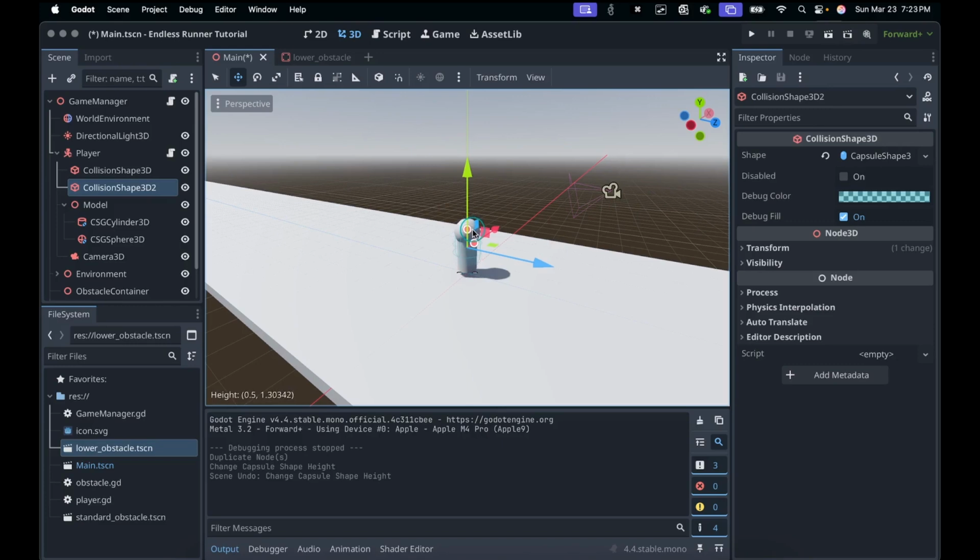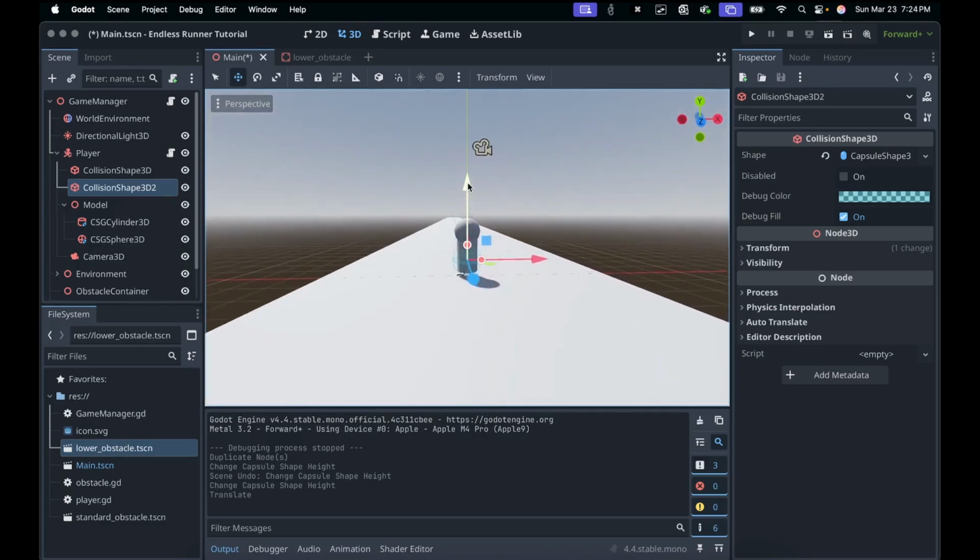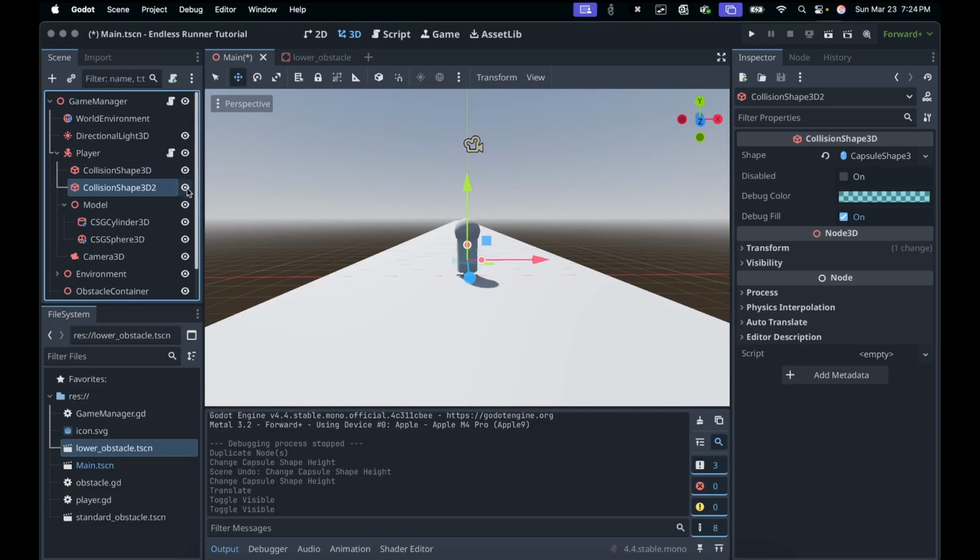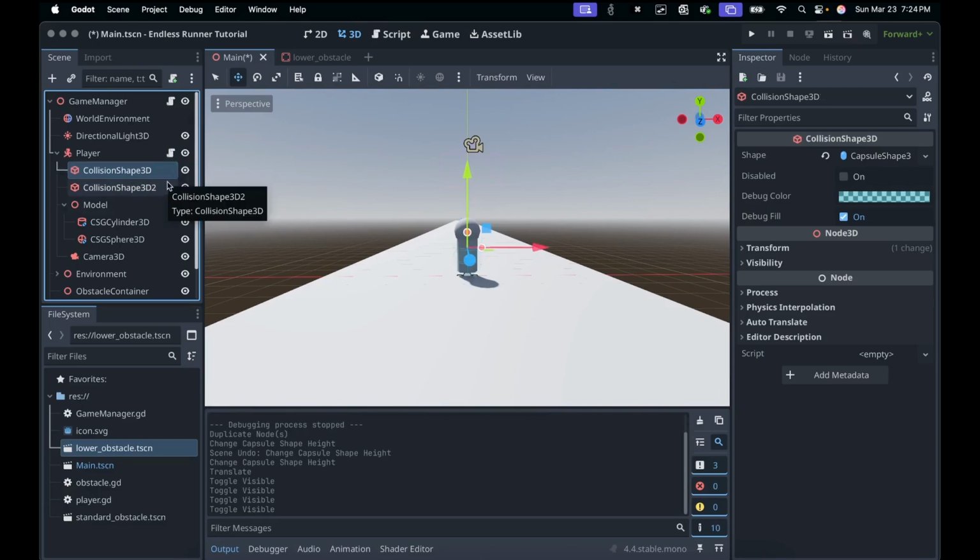So I'll pull it down. That's going to allow our collision shape to be a lot smaller for our character, and that's going to allow us to switch between these collision shapes and disable and enable them as we need. That way, we can actually crouch under objects without causing any issues.